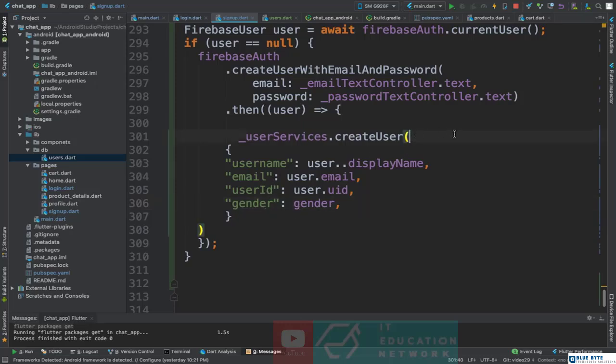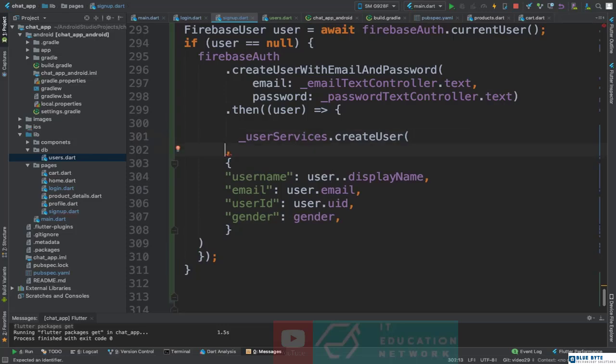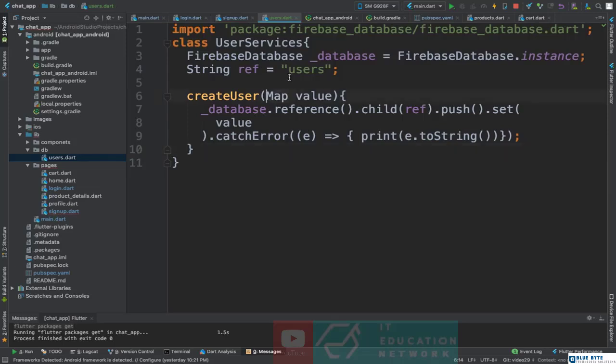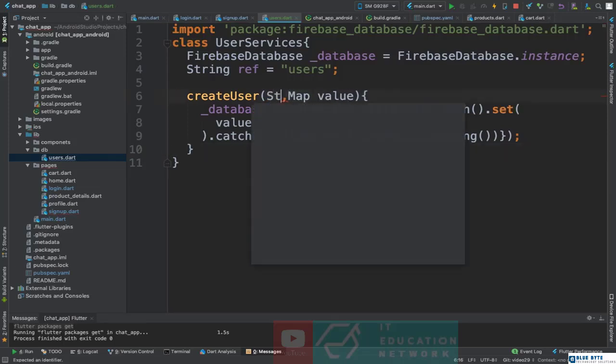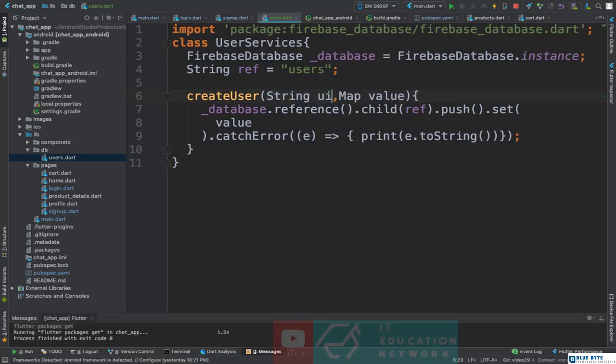Done. There's something else I would like to do here, which is we are going to give the user dot UID in this function as a parameter, and let's come to the user dot dart. Here, instead of just taking a map, we will want to take a string again called UID. And here, what's the difference? When I use a push, it will automatically create an ID for me, for the user, but I don't want that.